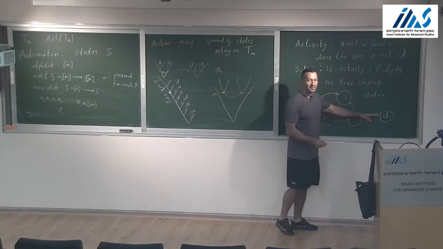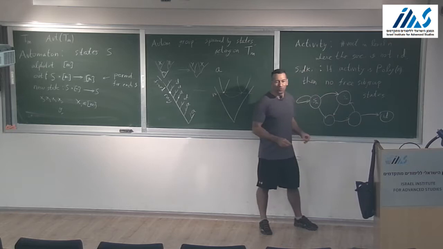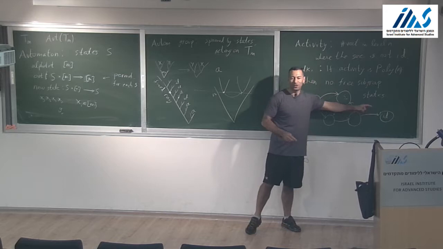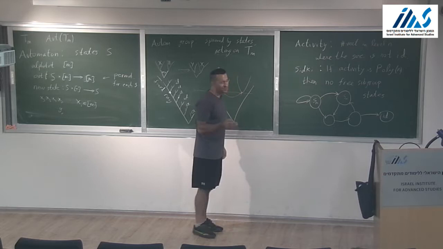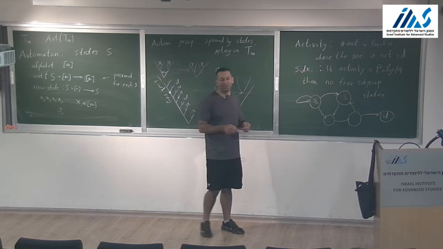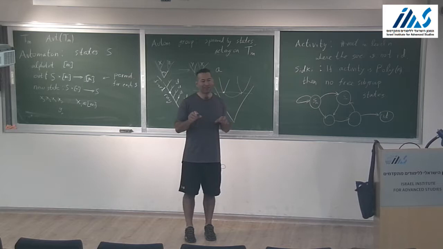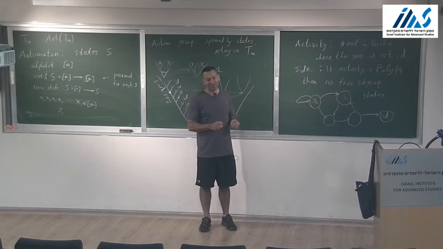and this is a sink. So you want to know how many paths of length n you have in this graph that do not end at the identity. And the number of such paths in any directed graph, it's relatively easy to check, grows either polynomially or exponentially. So if you have two directed cycles that are strongly connected, then you have exponentially many. If you do not, then it's going to be polynomial with some degree.